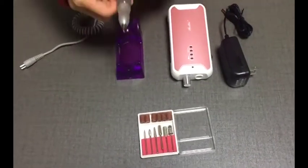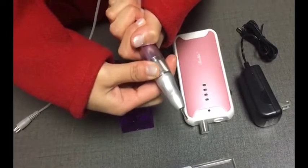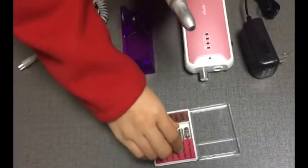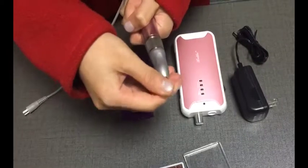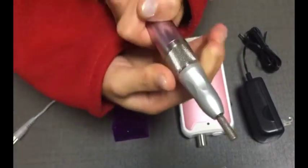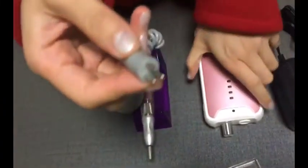Firstly, we will change the bit. Turn this chart on your left clockwise, and you'll see a sum here. Take out the original bit. Choose the one you need, insert it, and turn right. Okay, it's done.